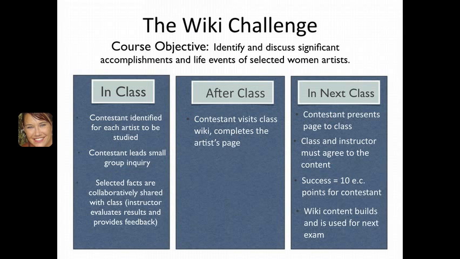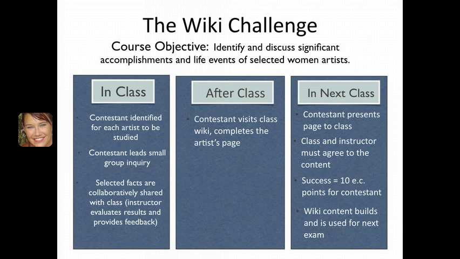But in addition to Voicethread, I certainly found a need for different types of learning activities. I had to come up with new ideas that would keep my class participatory. And one of them that I devised was what I called the Wiki Challenge. And this was an activity that was fun and also competitive. And it consisted of me identifying a student contestant that took ownership of one artist we were covering. And that student would work with the class for a short period of time to brainstorm significant contributions that that artist made to the history of art.